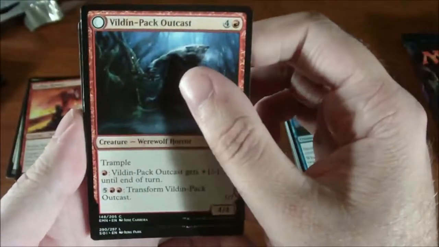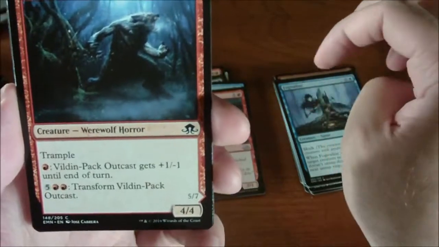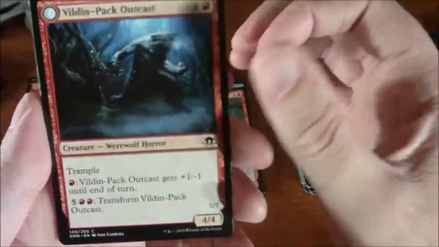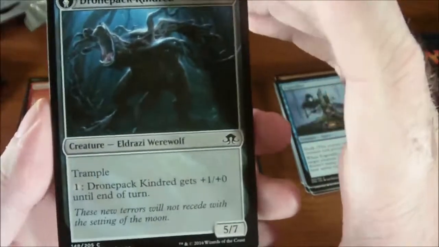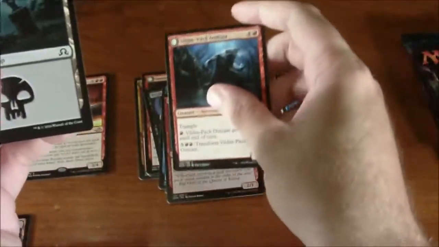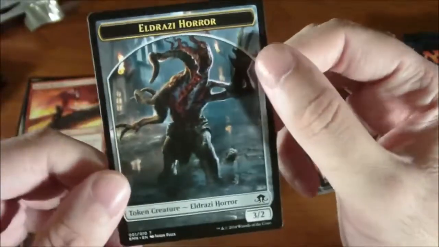Our flip card is a Village Pack Outcast. So 4/4 for 5 with trample. You can spend 1 to give it +1/-1 until end of turn, or 5 and 2 red to transform it into a Drone Pack Kindred. So 5/7 with trample, and for 1 colorless, it gets +1/+0 until end of turn. That's pretty cool. That's just common. Then we got ourselves a swamp, so another swamp, and an Eldrazi Horror token.